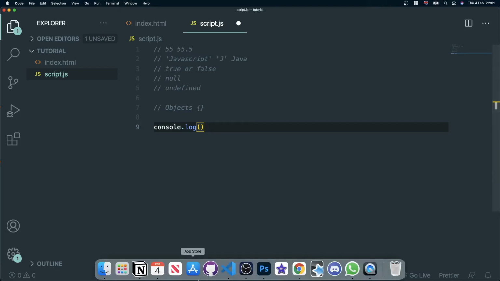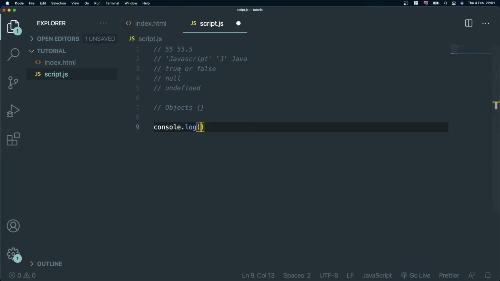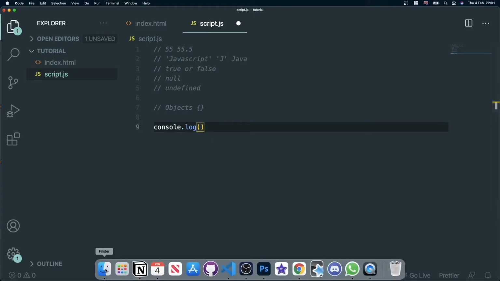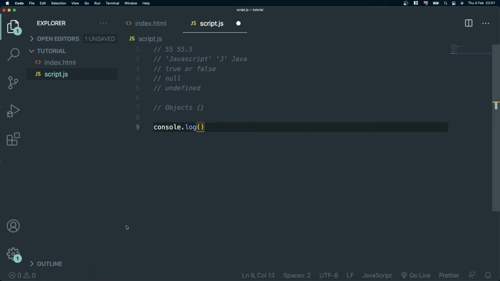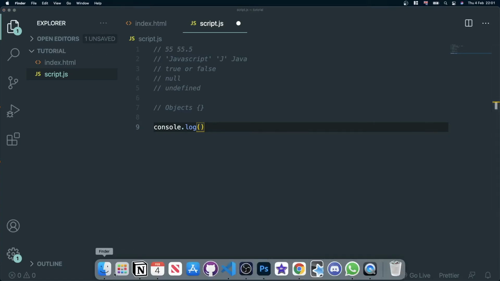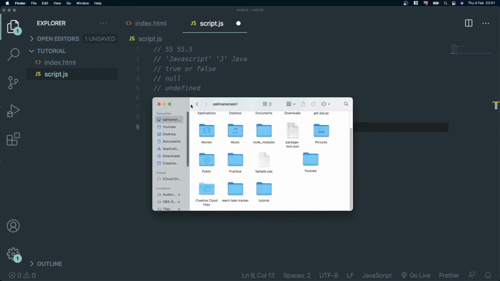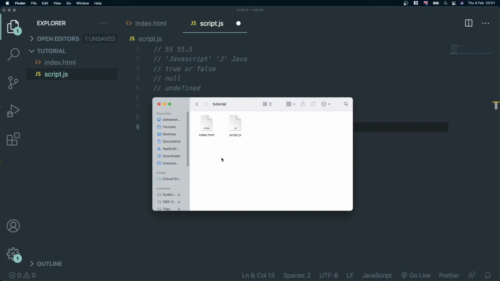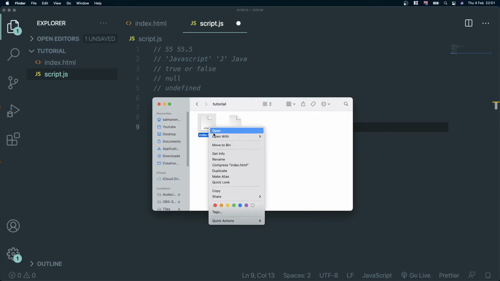The way you access the console is by going to Finder, or the equivalent of Finder in Windows, and let me find where this folder is. So my folder is here, and what you want to do is open index.html and open it with Google Chrome.